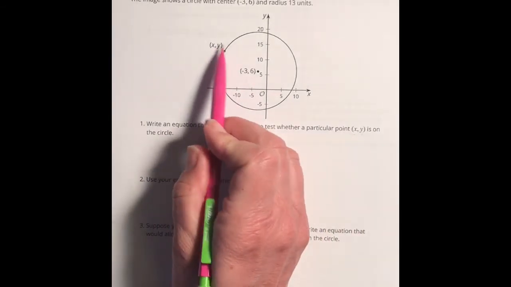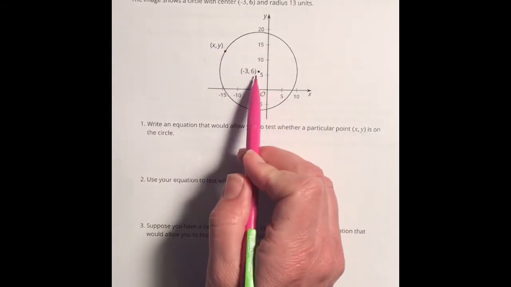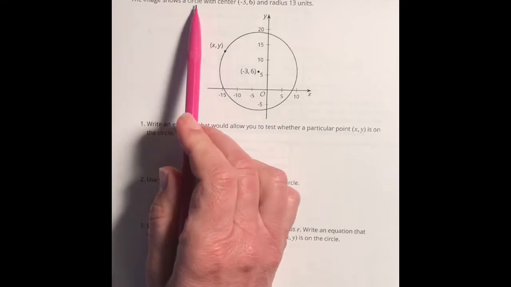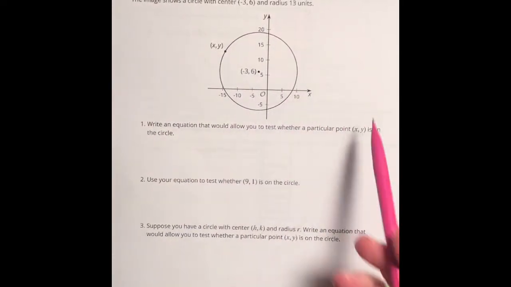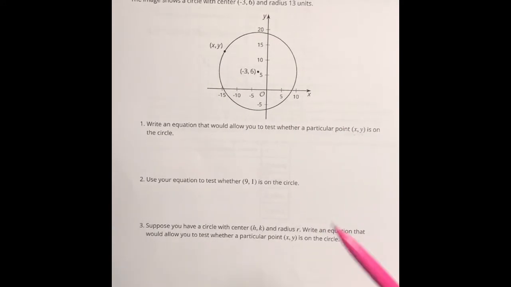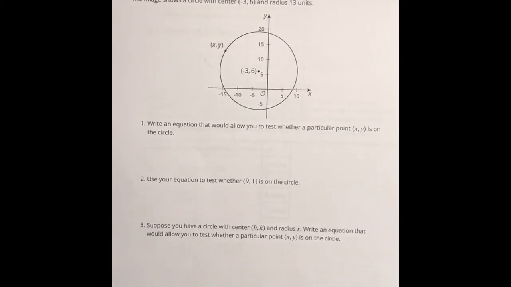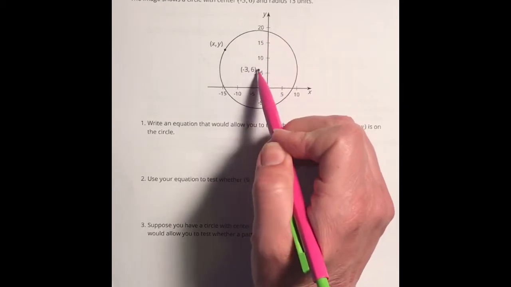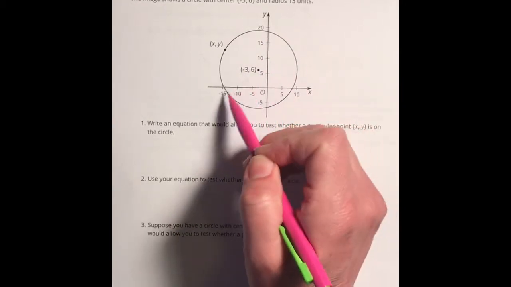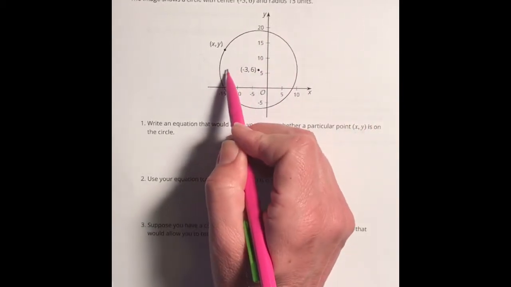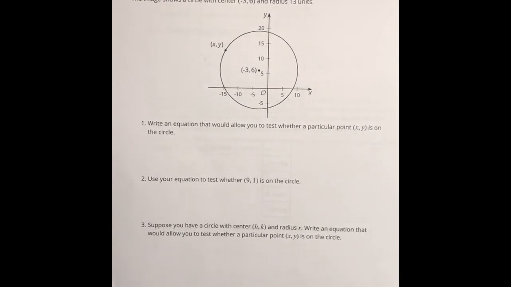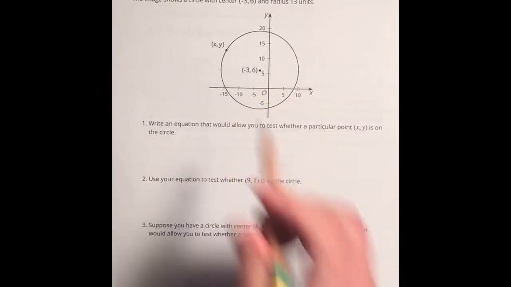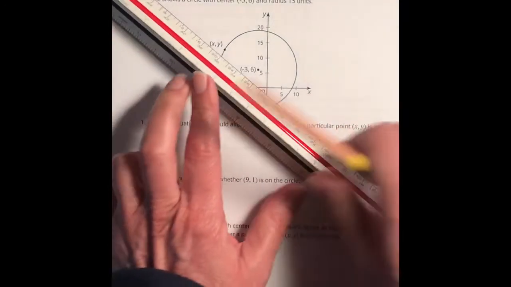So here is the x and y. Here is our center value. So here is a circle with center (-3, 6) and a radius of 13 units. So we know that what we're looking for is all radii from the center to the edge will be 13 units. And again, we can sketch in those right triangles to test it. But let's build then that formula for any point. So let's draw in our hypotenuse.